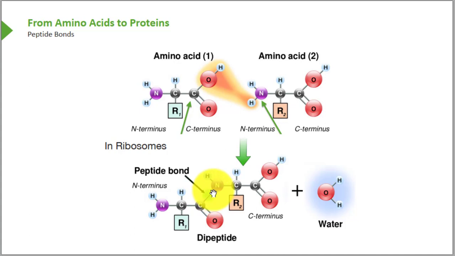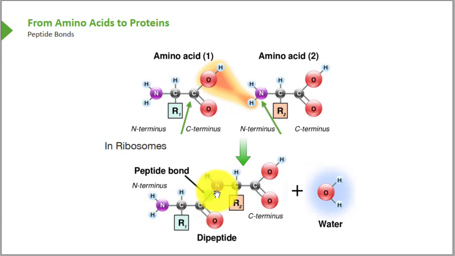Remember that, this is very important. So we have a peptide bond here that is formed between C and N. And this carbon is known as alpha carbon. At the same time, this carbon is known as alpha carbon as well, and this is the R group and this is the R group as well. So we have two amino acids here, and they are making a dipeptide. This is a peptide bond formed between one carbon and one nitrogen.